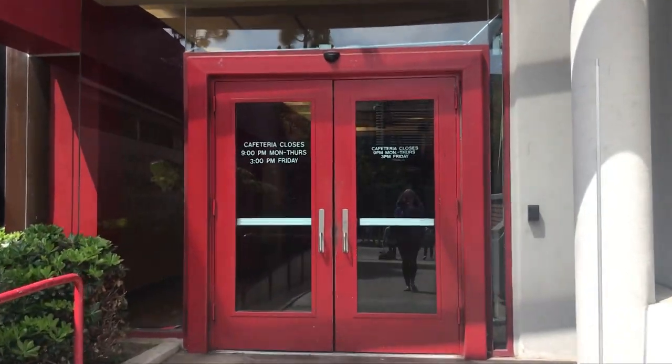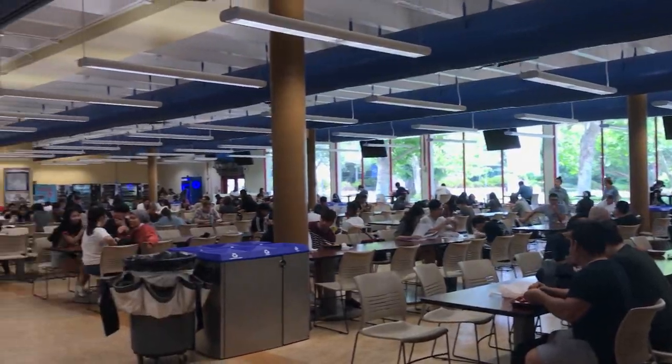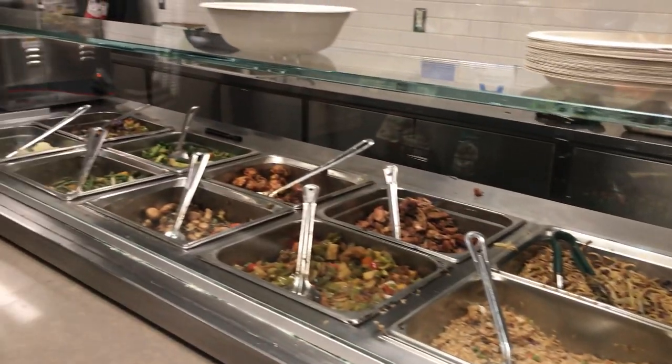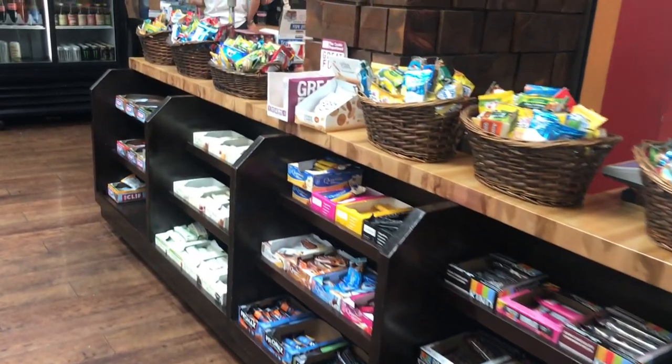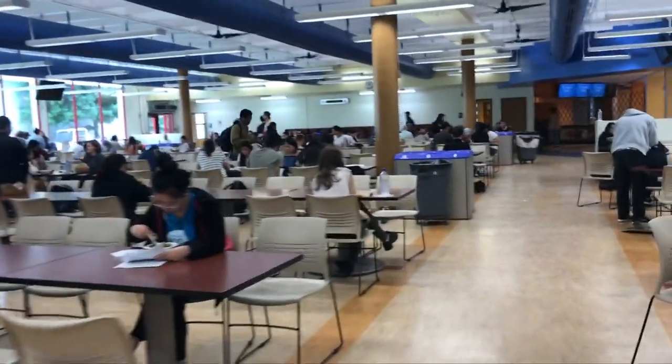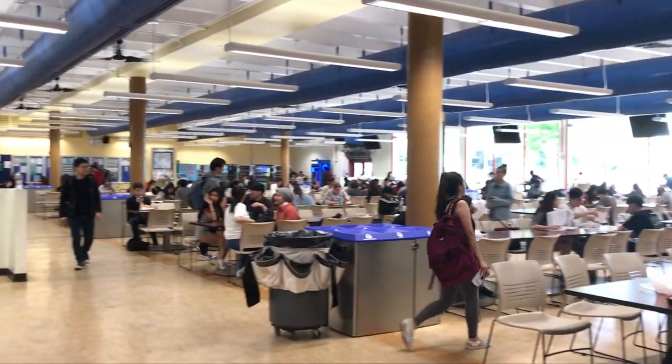Here's the cafeteria. There are actually a lot of options here, even if I don't really eat here. Honestly, the SMC cafeteria food doesn't have the best reputation — in my opinion it's a little overpriced. The food is fine, but they charge a bit too much. They do have good options like chicken, fast food, sushi, and a salad bar. I always bring food from home, like a granola bar. There's also a Starbucks if you like that.